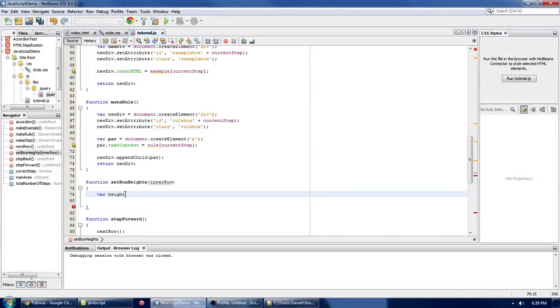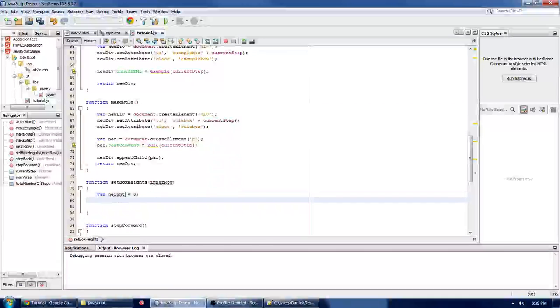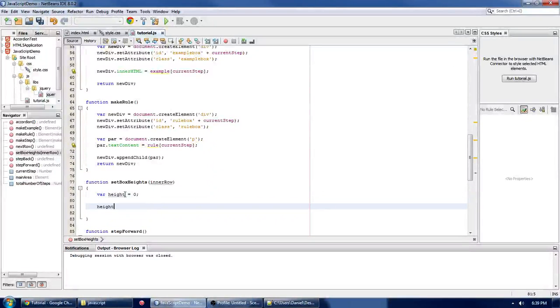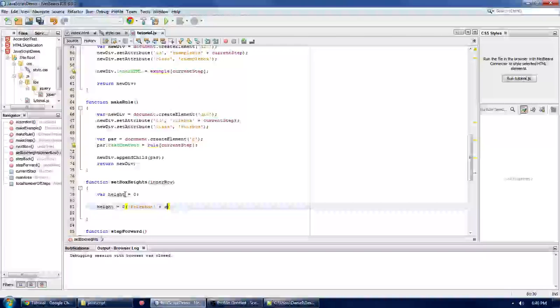So var height gets 0. Height gets $, and we want to know what we're calling, so step box plus current step.